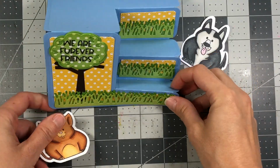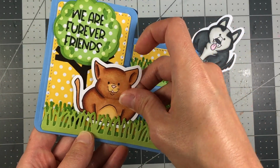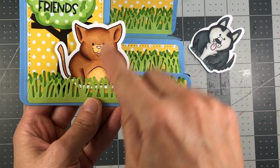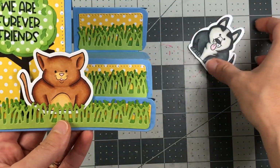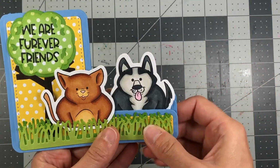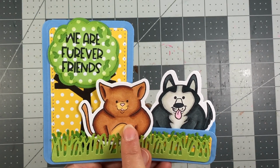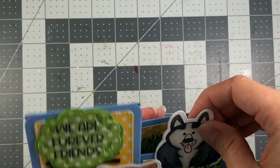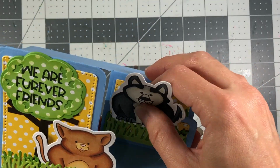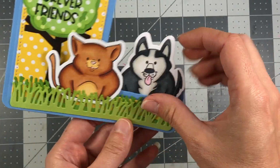So I'm going to go ahead and adhere my little animals, and I'm going to put the cat in front. So the cat's going to sit here, and notice that I'm going to be putting it between the two layers of grass. And then the dog is going to go in the second one, but when you adhere the dog, you want to make sure that if your card is folded, that you can see the entire dog next to the cat. So you don't want to put it too far over because look, part of him will be cut off. You really want to see this little guy. So make sure that you can see him well enough.